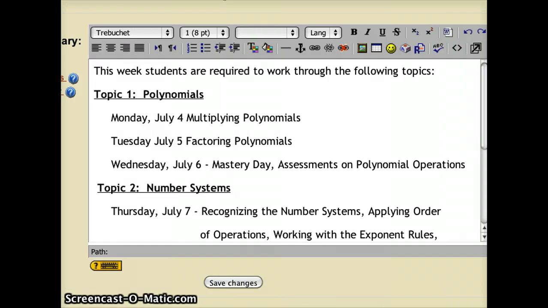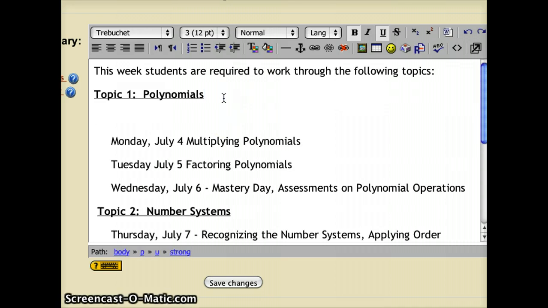Hey guys, I thought I'd make this quick screencast as you're building things in Moodle for helping you format things like tables. You can see on the screen here where you've got tabbing where things might have to line up compared to the other side. So what I'm going to do is put my cursor right after this title line polynomials, and what I want to do is set this up so that all of the dates line up and all of the topics line up.